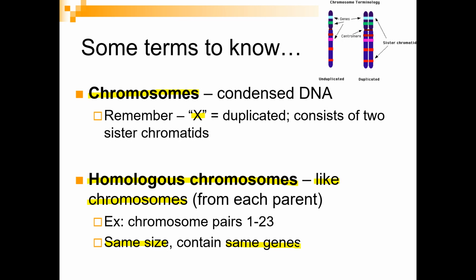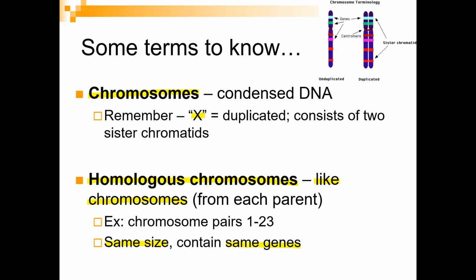But we haven't talked about genetics yet. We're getting close. The thing is those genes can come in different versions. So, for instance, let's say we're talking about eye color. Your dad could have the eye color gene that says brown, but your mom could have the eye color gene that says blue. And so even though they're the same information, they may not be exactly the same. In fact, they are not going to be exactly the same because they're 2 different people. So your homologous chromosomes are the same size and the same information, but that information can vary from your parents.